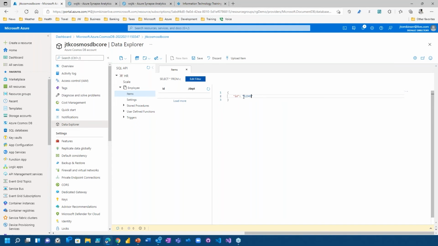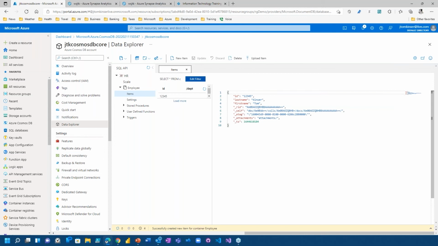Now this is all JSON, so I have to be familiar with JSON syntax. That's going to be maybe their employee ID, their last, oops, got to quote, expecting that to do it for me, last name, colon, and values. I'll just put myself in, comma, first name, colon, time. All right, and that's all I want. And I'll save it. So I created a document in JSON and actually left off the department.